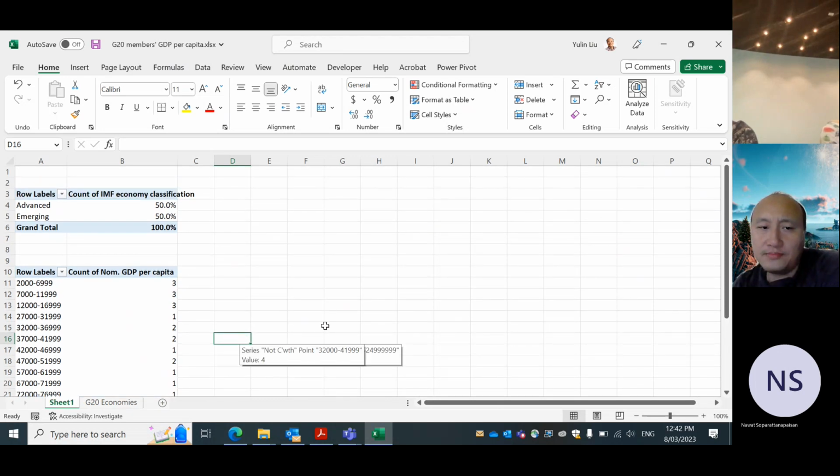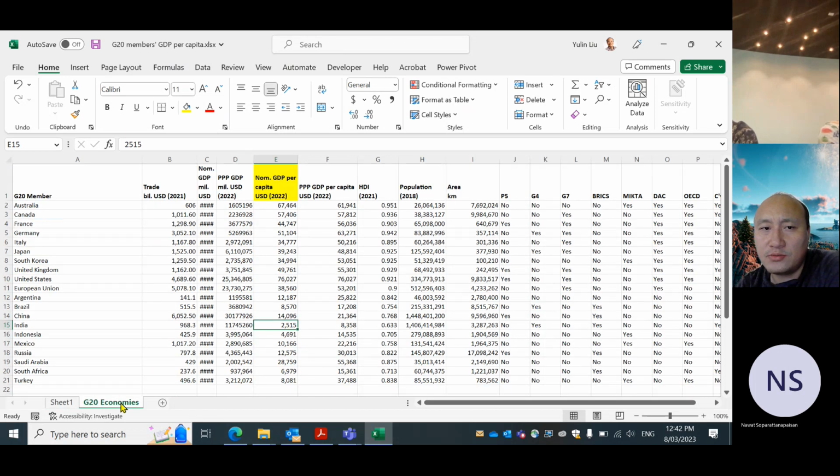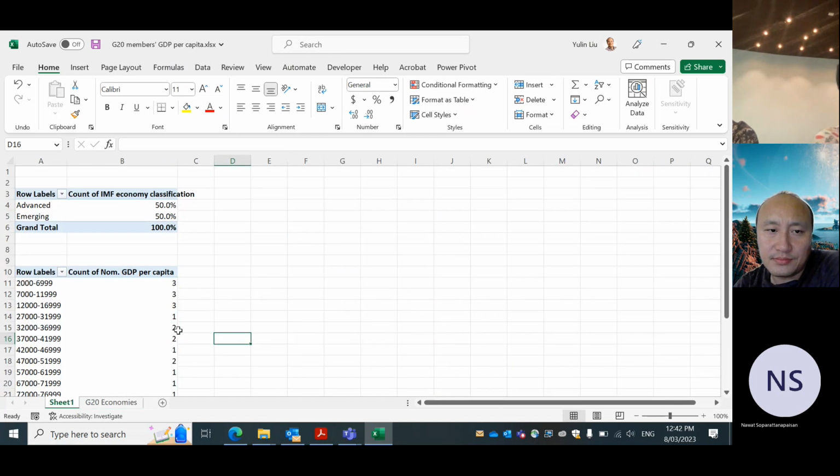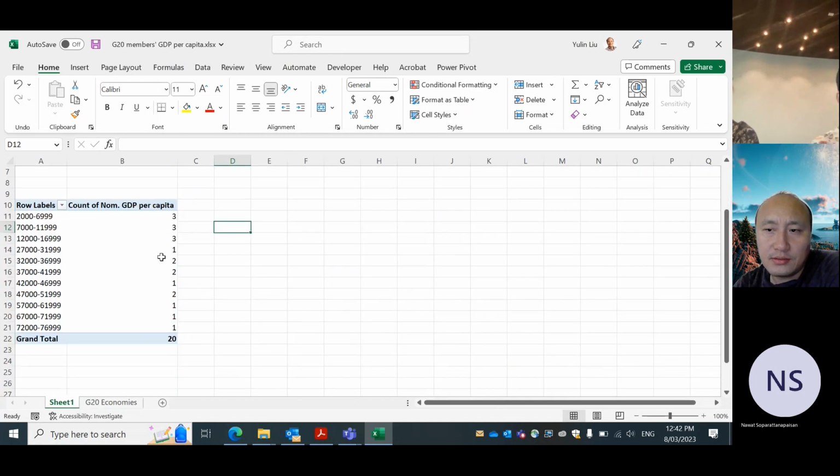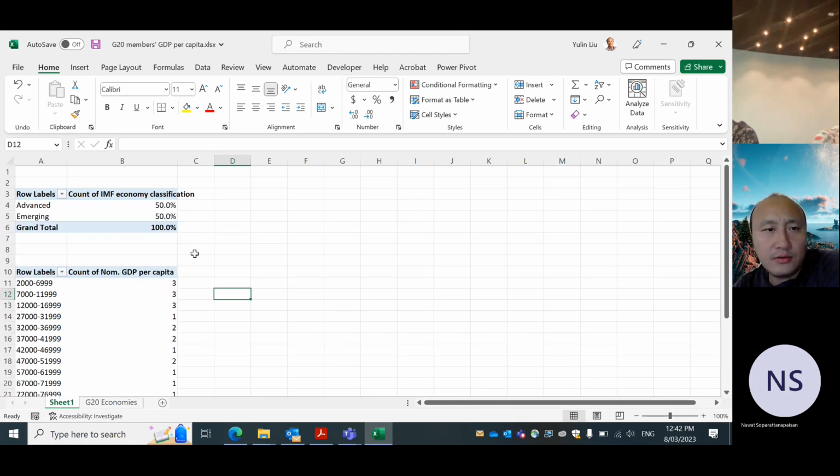So that's how we can use a frequency table to see the distribution of the values in the data set. And then you can also use a chart.